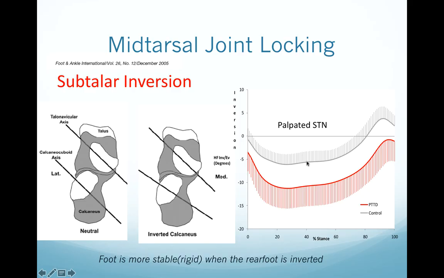But then as we go toward late stance phase of gait, when we're lifting our heel up and putting weight on the metatarsal heads, what we notice is that the subtalar joint moves into inversion. This movement into inversion causes this non-parallel axis we see here in this picture, locking the mid-tarsal joint and preventing dorsiflexion and plantar flexion of the midfoot.